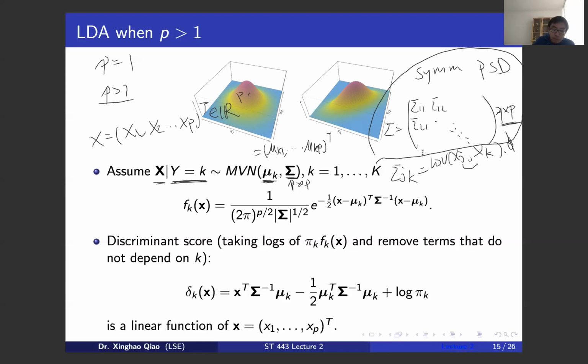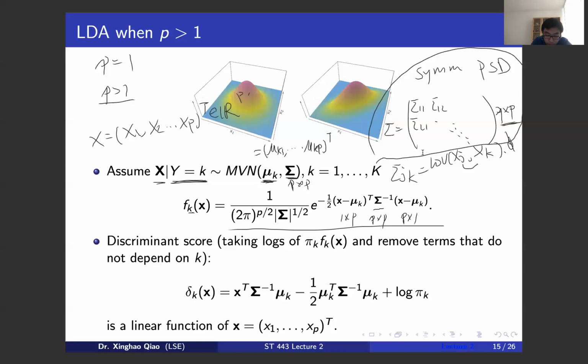For this type of multivariate normal distribution, we can write down the density function, given that y belongs to the kth class. We may have this representation. This means the inverse of the covariance matrix, which is p by p, and x here is p by 1, mu k is p by 1, so this part is p by 1. The first part, if you take the transpose, will be 1 by p. So the whole part will just be a scalar.